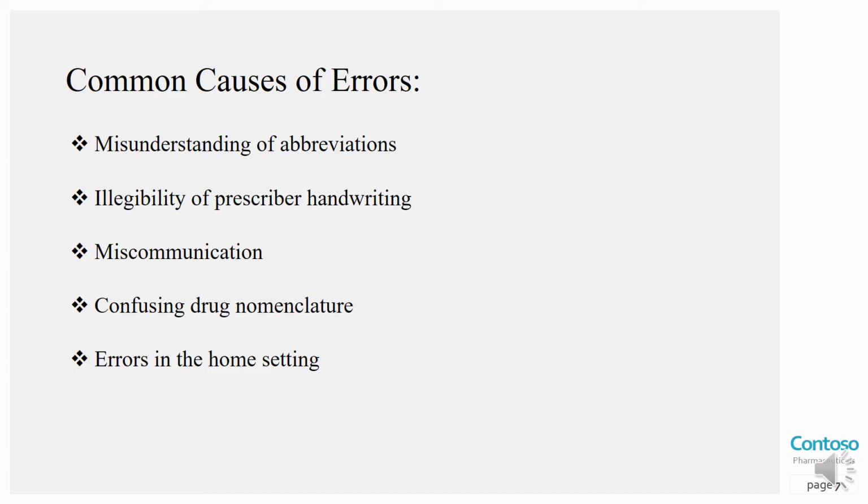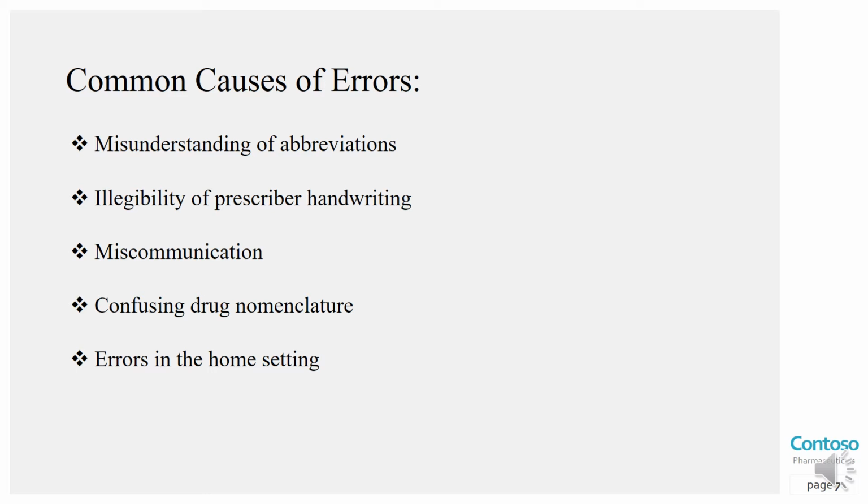And there can also be errors in the home setting. Errors occurring in the homes can be quite harmful because potent drugs that were once only used in the hospital setting are now being prescribed for outpatient use. The majority of fatal errors at home involve the mixing of prescription drugs with alcohol or other medications.